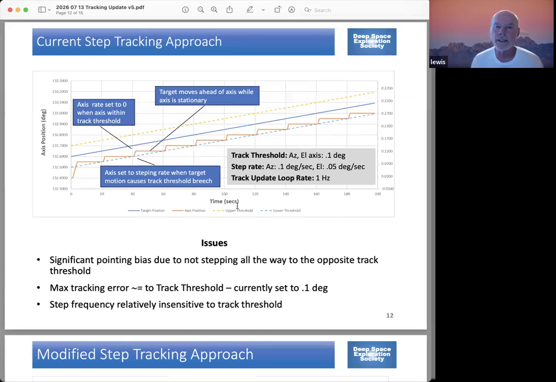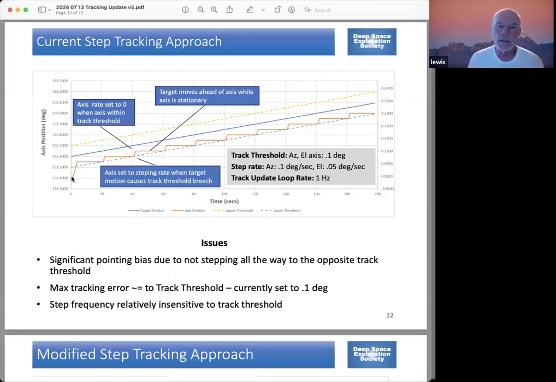The horizontal x-axis is time, and the vertical axis is the axis position. In this case, you see the axis starting out at a lower number. The numbers are so small I can't read them, and then it just continues to increase. So the slope of that line is basically the rate that the object is moving in that axis direction.